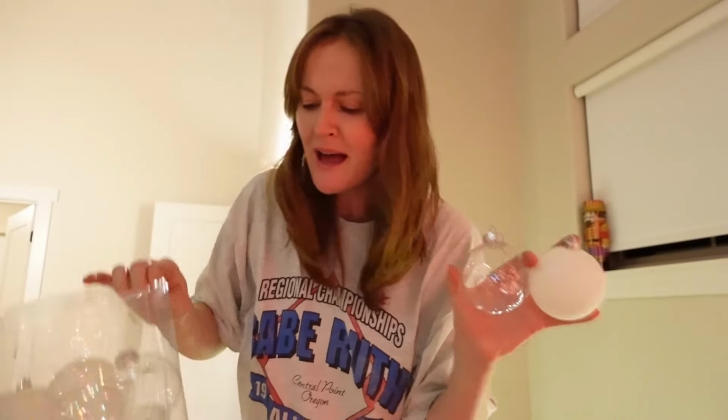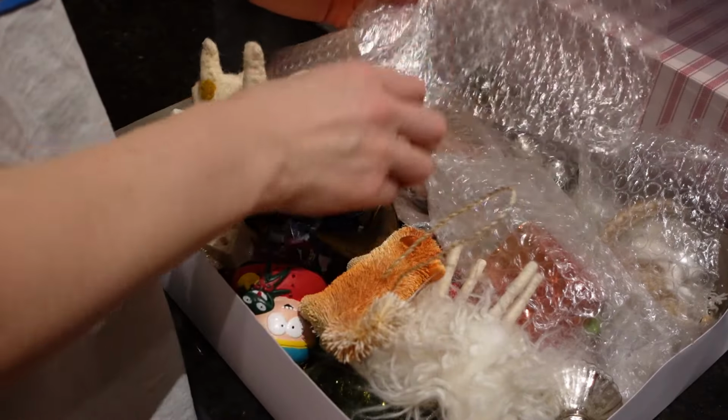So I originally got all of these for a different sort of craft. I wanted to make a hanging thing for our dining room table. But the tree is so big, I don't think our regular ornaments are gonna cover it. And so we're gonna use some of these. I was just holding them up, these clear, they're not even glass, plastic balls and little snowballs, and they look really beautiful. So I'm gonna fill the tree in first with these evenly spread out, and then we'll put in all of our personal hand collected ornaments next.